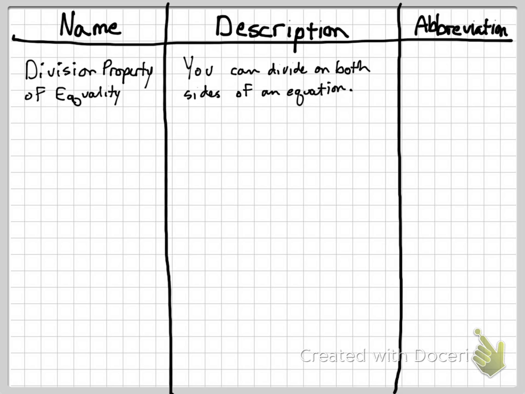And this will be DIV, division property of equality.